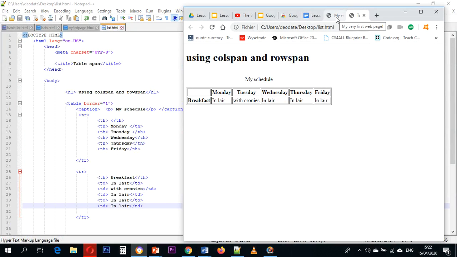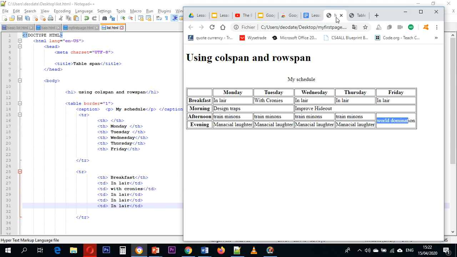Now let's go down to the third row. Here in the third row we see that we have 1 cell that takes the place of 2 columns. This is what we call a column span. We're going to use column span here and here too. So let's start with morning.